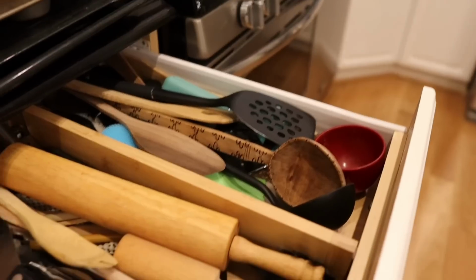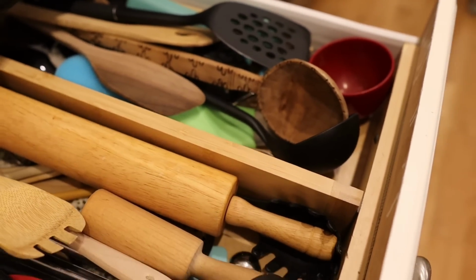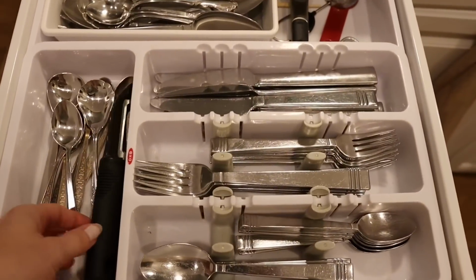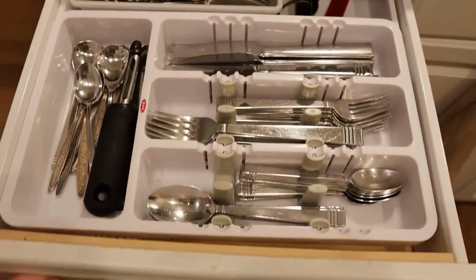You could reorganize the drawer. You could add drawer dividers, which is what I did. I'll link the ones I used. They made a huge difference in keeping our utensils organized. Also, another thing I did is I moved some of the very highly used things like our potato peeler, for example. That was something we use very regularly. I moved it from the utensil drawer into our silverware drawer so that it was more visible and accessible. And every time I need it, I can just go into the silverware drawer. I don't have to go look through the big utensil drawer. Once things are easier to reach, you will be more likely to use them.